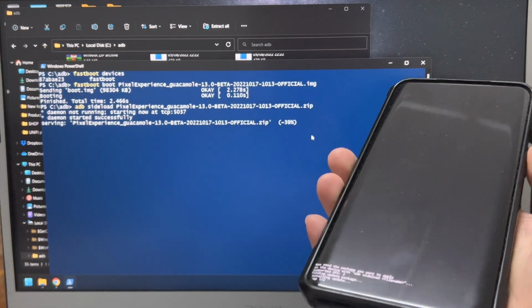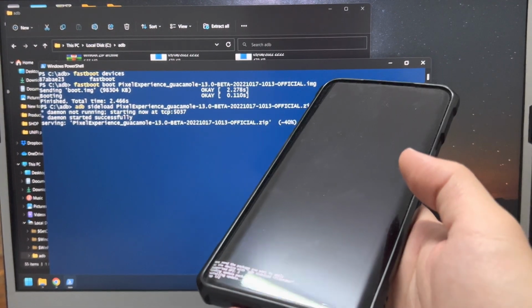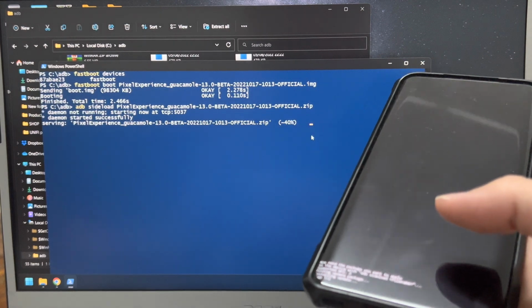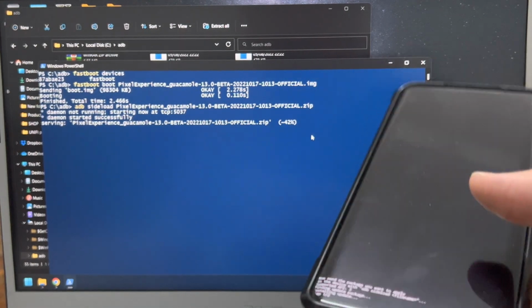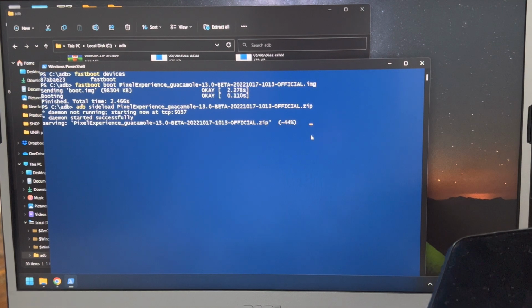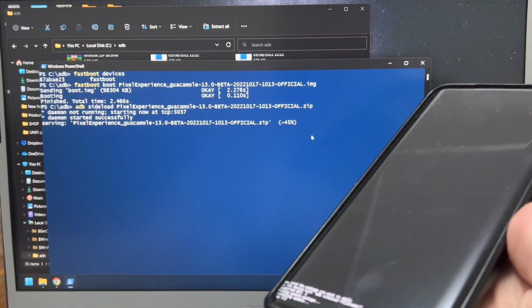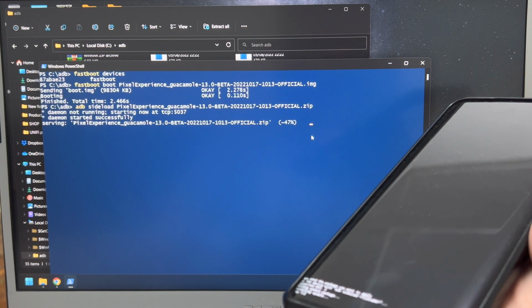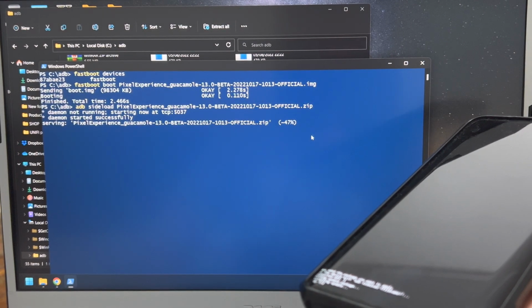Alright. So this is the OnePlus 7 Pro, as you can see here. It's still a great device, to be honest. Which is very nice. It's still fast, fluid, as long as you're running a custom ROM, I think, because the stock ROM is just not as good as the custom ROM, I would say, because I've tried it. Alright, 43, 44, 45, 46, 47.